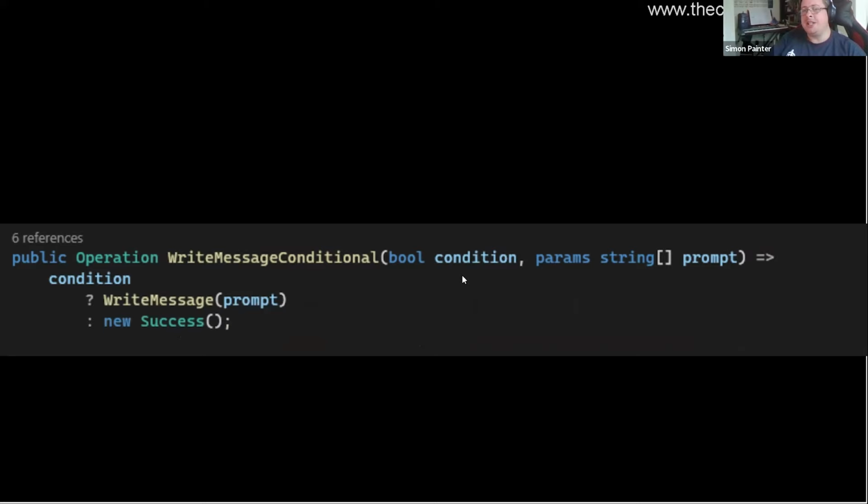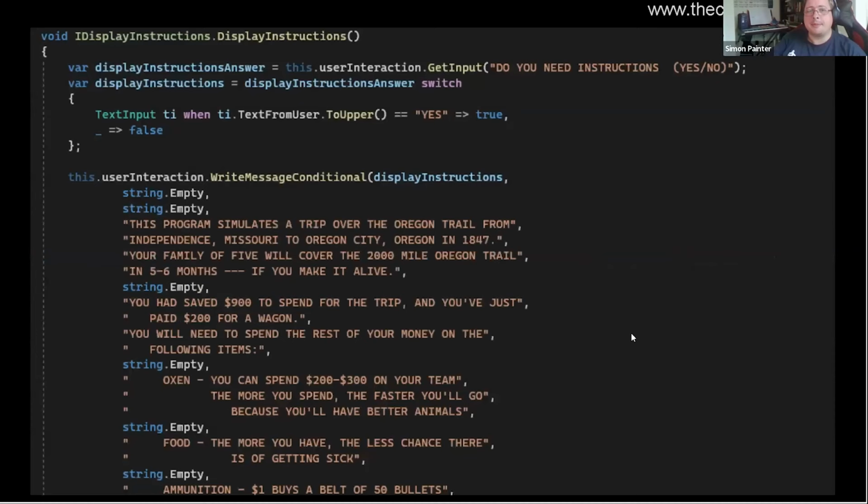But it basically means that a conditional write to the user is always kept as basically a single line thing. It's enforcing it. So yeah, I wouldn't be losing too much sleep if you left it as the if. But there you go. That's doing the same basic thing. And that would look like this.